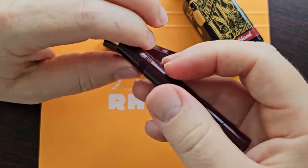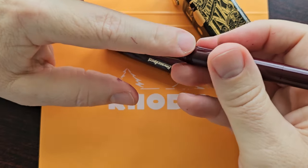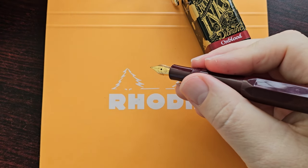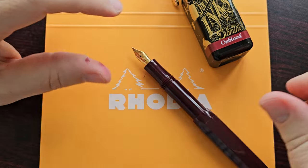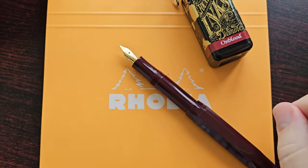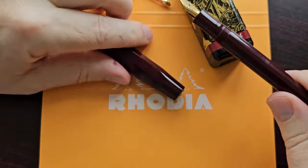There's not much of a step between the section and the barrel — just the threads and a tiny step — so you don't really feel a difference when you hold the pen. When you cap it the way you're supposed to, it holds very comfortably. This is a fine nib. My two other Kaweco Sports are both bold nibs, and I really like them in bold — they're really smooth and lay down a good amount of ink. I'm happy to have this one in fine though, it's really nice.